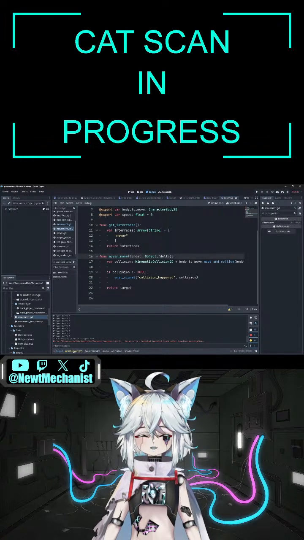So if instead of just passing in target, we also pass body to move.